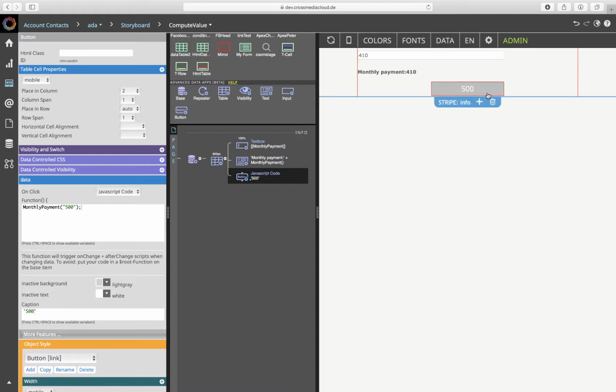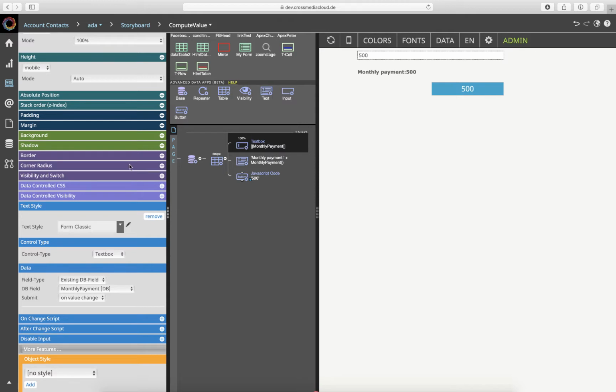So when we press this button, it will write 500 to the input field, and when we reload, we will see that this is already written to the database. Because, and now this is the key here, we are writing into the monthly payment, which is connected to that text box. And that text box, on value change, will directly write back to the database.